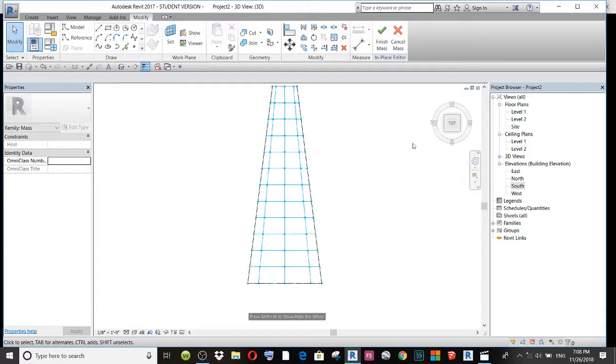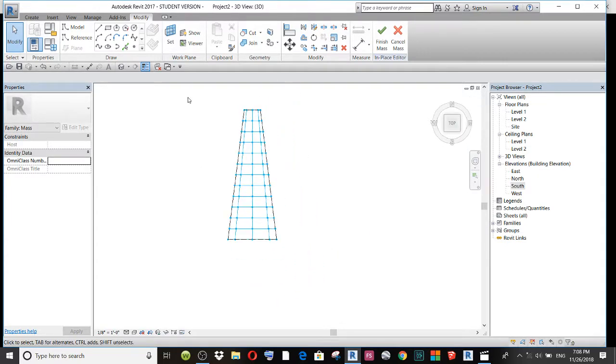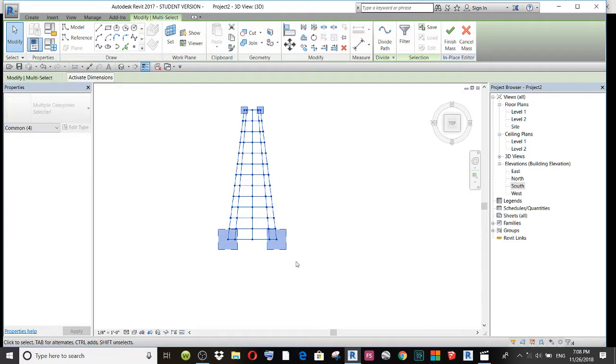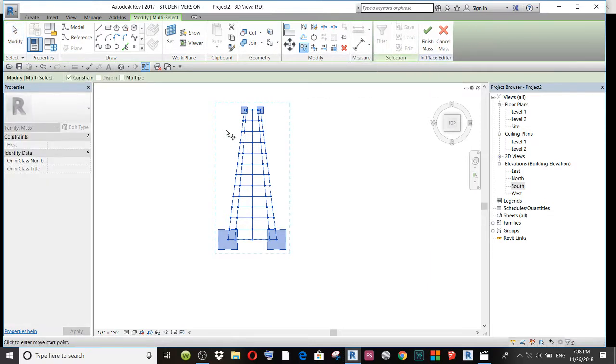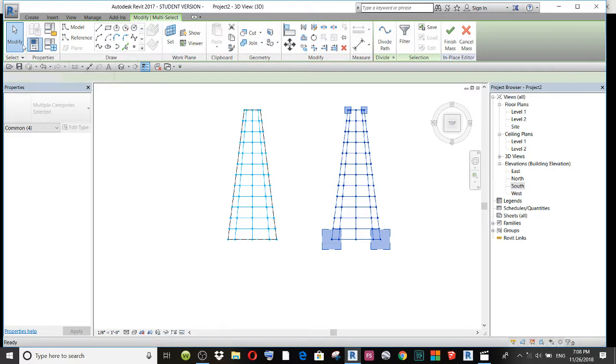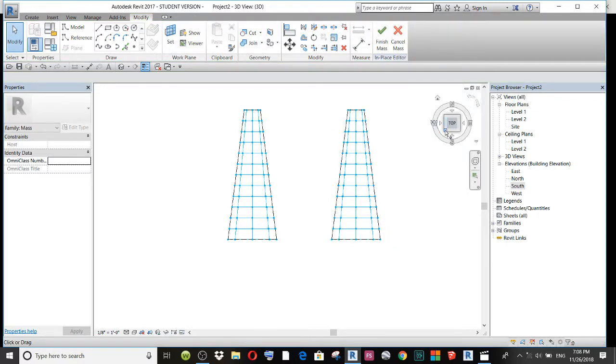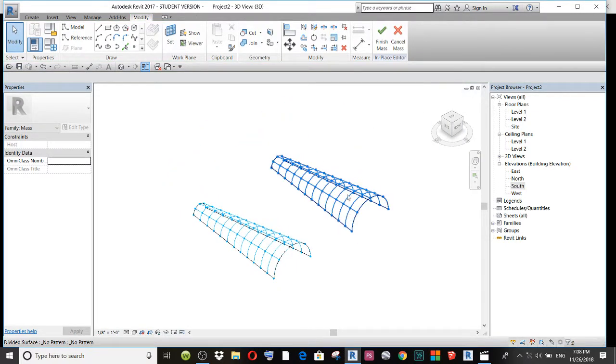Okay, I go to top view and I select this one and copy it one more time. I will tell you why I did that; you will know later on.